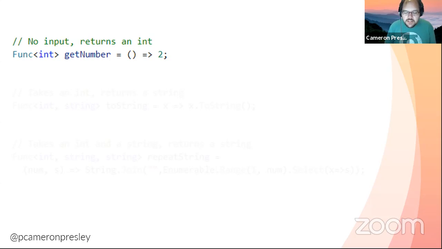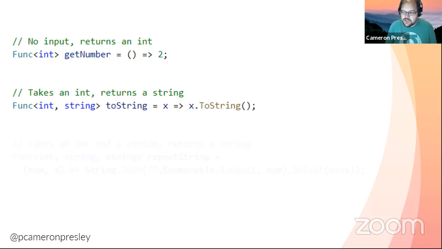Make sense so far, kind of? Cool. Let's make it a little bit more complicated. That's software development, right? We take something simple, we make it a little bit more complicated. So let's take a look at this signature. We have a Func of int comma string. So the way to read this signature says, okay, if you give me an integer, I'll give you back a string. So a typical implementation of this may look something like the following, where I write a function called toString, it takes in any parameter called x, and I'm literally just going to call toString on it. There's all sorts of other implementations I could have done here, but just by looking at the signature, I know that I have to give it a number and I'm guaranteed to get a string back.